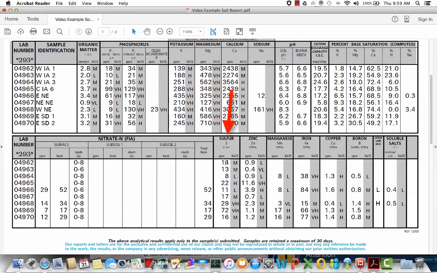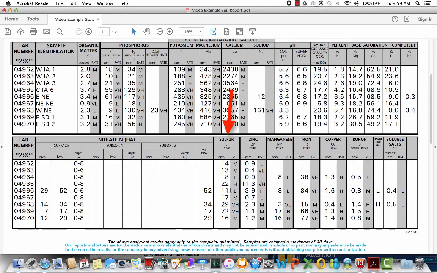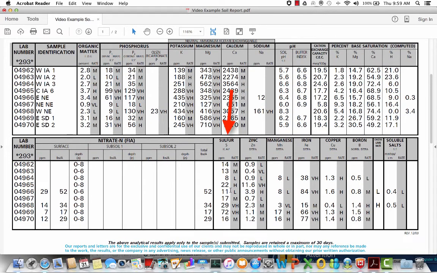As we walk through these samples, like I said, the first three here, the 3 western Iowa samples, we'd probably make a recommendation on. This central Iowa sample at 22 part per million, fairly high values, so we might back off on making a rec there. The 11 and 17 part per million that we see in the eastern Nebraska and the northeast Nebraska samples, we'd probably make a recommendation on.